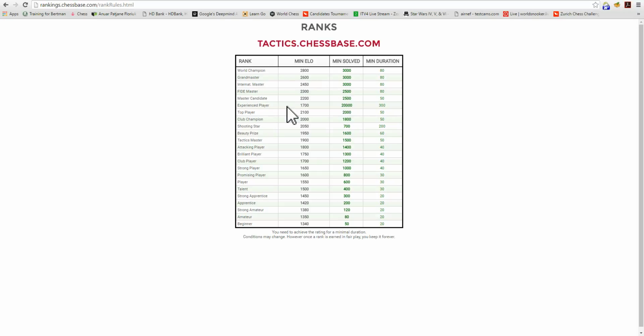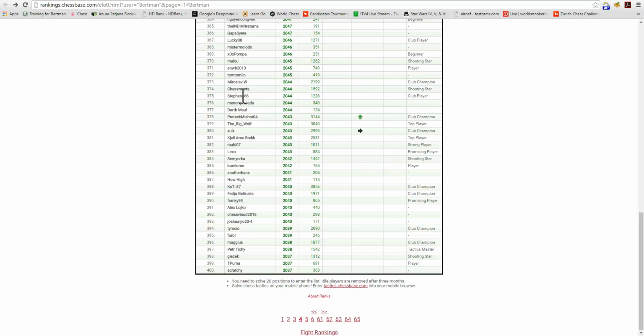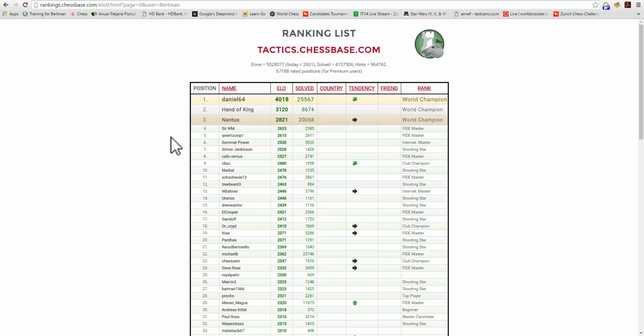And as you can see, even if you are not 2,800 ELO, you can still acquire a generous title called Experienced Player by solving no fewer than 20,000 positions. And yes, there are more than 20,000 positions. In fact, there are well over 50,000 positions already in the database, and this database of positions is constantly growing. So this basically gives you a measuring stick to sort of plot your progress and understand a bit more where you're going. Let's see who's number one in this story here.